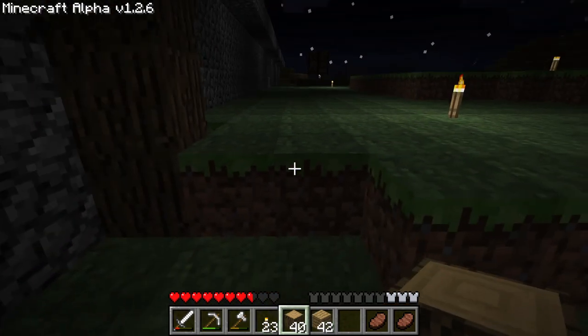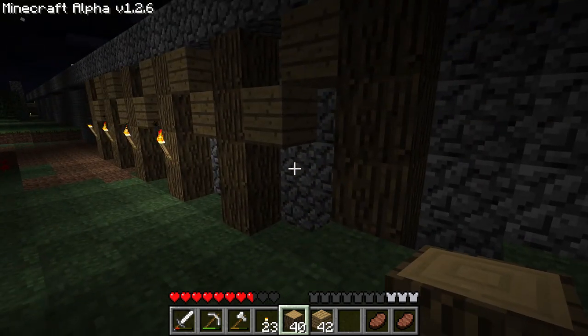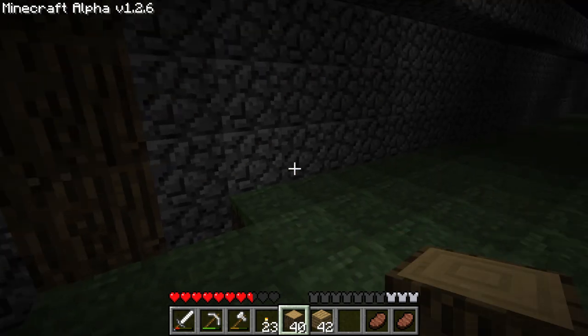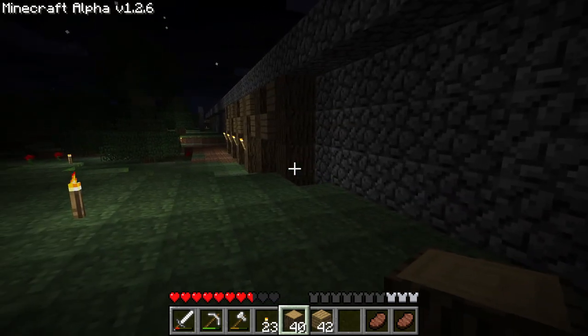Okay, I sort of need this layer gone, or at least this bit, just so the wall's nice and even, you know? Because I don't want the wall to go up and then down and then up and down. Do you know what I'm trying to say?